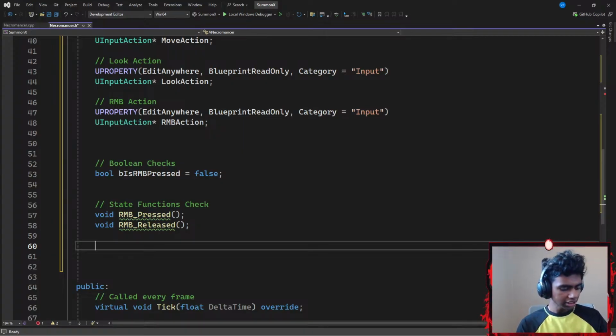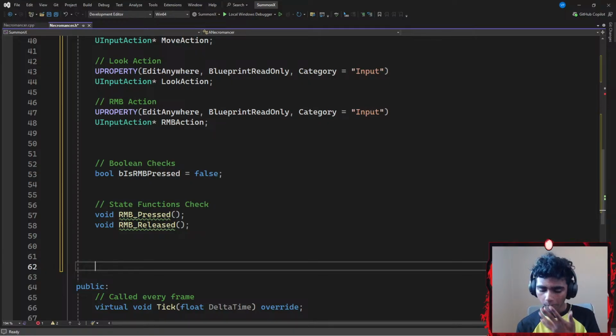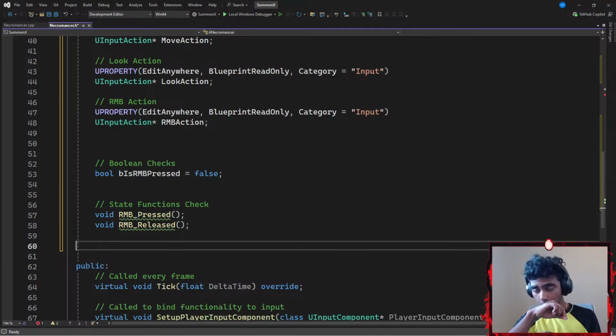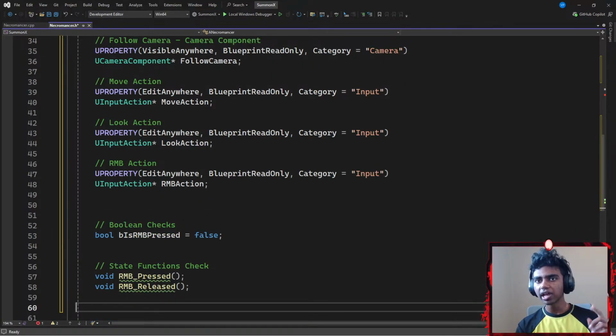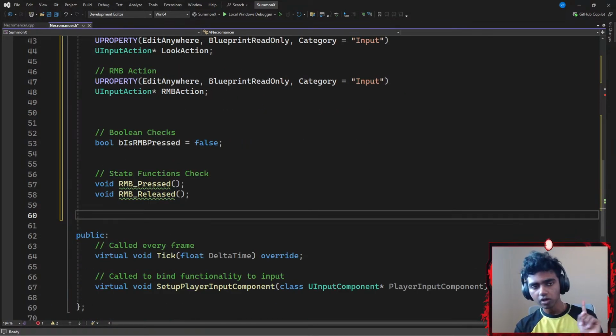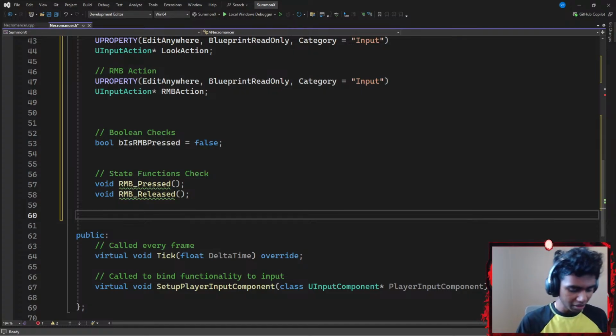Maybe let me go ahead and eat something real quick. Now, for my state functions, firstly, I'm gonna go ahead and, come on, guys. I honestly do not prefer when people just barge in because I forget what I was doing.